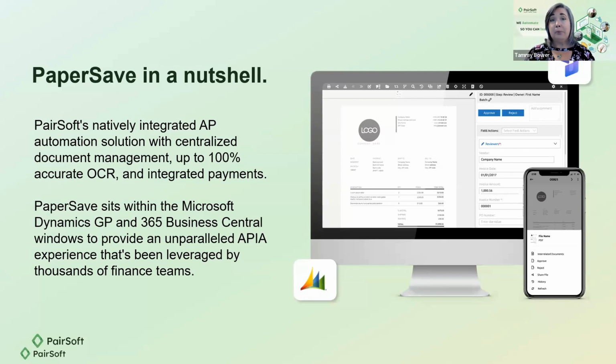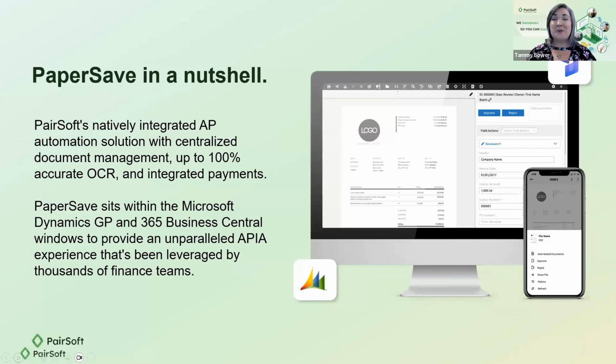With people being more remote since COVID, and maybe not even going back into the office, our mobile app has become a widely used feature. I like to point that out. The picture here on the phone shows you're able to do a lot of things from the mobile app for PaperSave. It's downloadable from the app stores for Apple and Android devices. So that's an extra bonus.